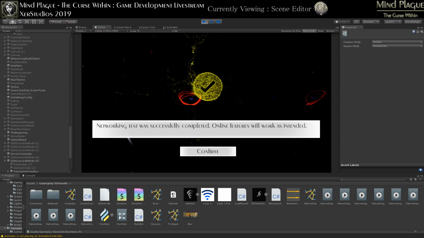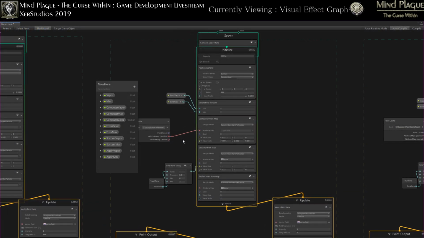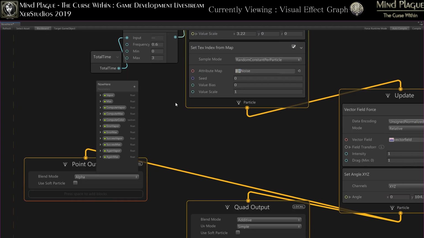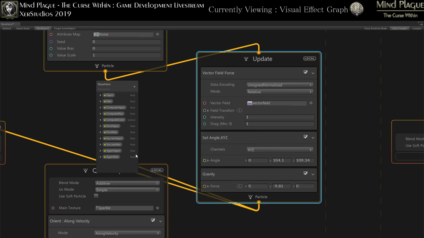We could fix that using gravity instead of no gravity. I believe that's for the second entire stack for the visual effect graph. This right here is pretty much what we need. And I think in update, this is where we add gravity. And I can actually see it in real time without having to change anything. And it's already set to something for us. And I think it's correct to have it set that way.